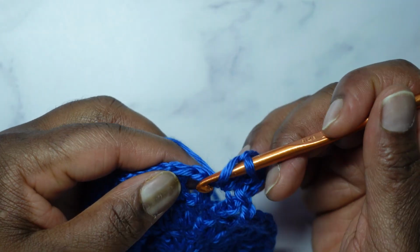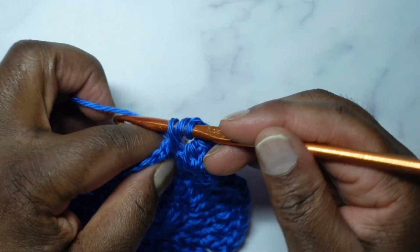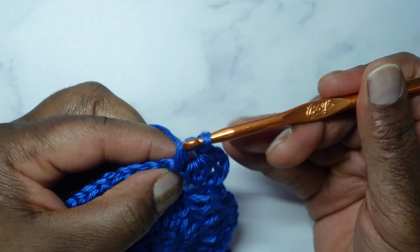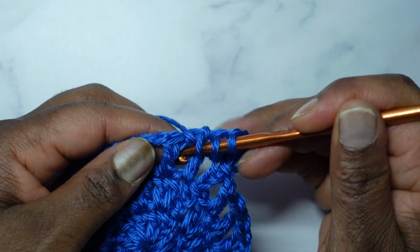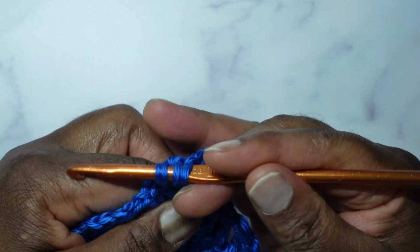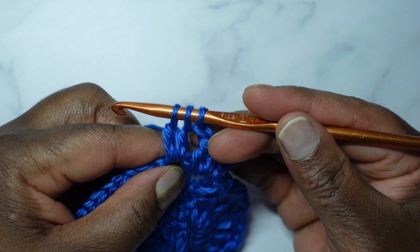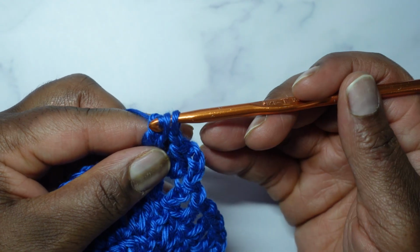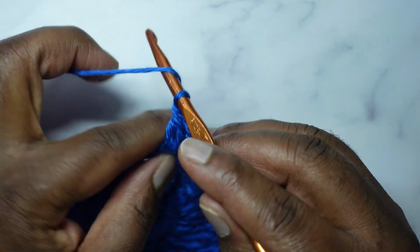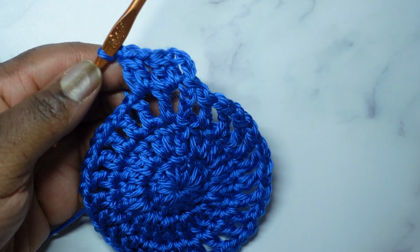Yarn over, enter the chain 1 space, yarn over, pull through to the front for 3 loops. Yarn over, go through 2, pause. Yarn over, re-enter that same chain 1 space. Yarn over, pull through to the front for 4 loops. Yarn over, go through 2. That leaves you with 3 loops on your crochet hook. Yarn over, go through all 3 loops. 1, 2, 3. Don't forget to chain 1. Continue in this fashion all the way around, and I'll meet you at the chain 3.